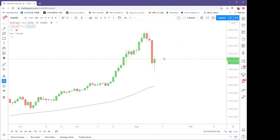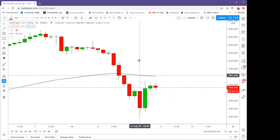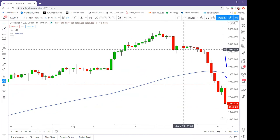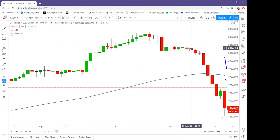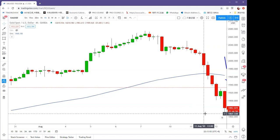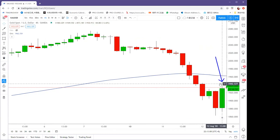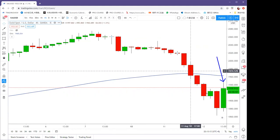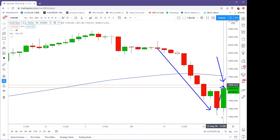On the 4-hour chart, what we have is a very strong candle that I recognize as very significant. Before that, the gold was in a very bearish momentum on the 4-hour chart. It dropped about $200, from 2030 to 1867, and the momentum showed very bearish. However, after this engulfing candle showed, it stopped the sellers from selling even lower, and I think some sellers are taking quick profits.